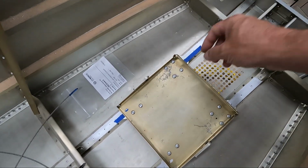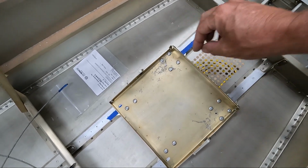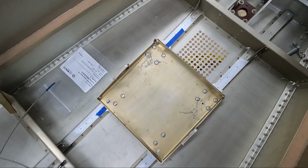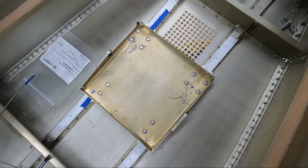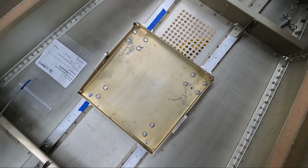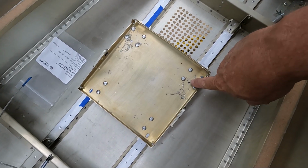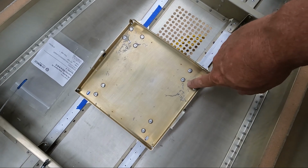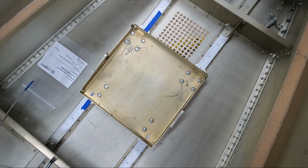So I went ahead and drilled the first one. I'm just drilling 1/8 inch holes. I put a rivet in here on this side just to hold it so I could come over here and drill the hole on the other side. And I'm just kind of working my way back down the pedal rail until I get all the 1/8 inch holes drilled. And once those are done, I think I'll final drill this out to the size of the plunger pin and see if I can get those installed and make sure that that hole fits in here, and then I'll come back and put the tray back on, and I'll go ahead and drill out all the holes to the final size.